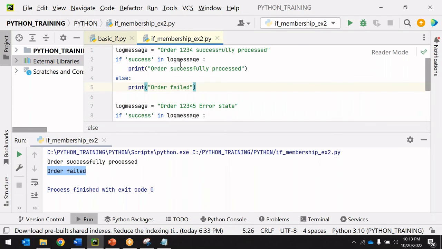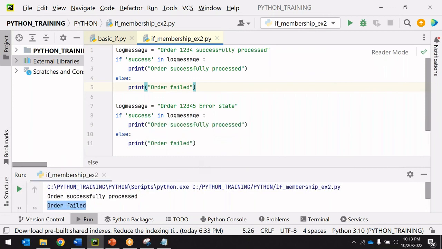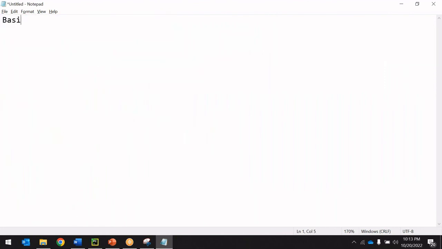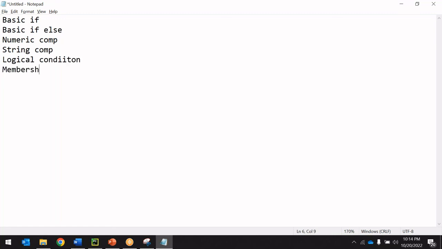We'll proceed further tomorrow on various topics. So far, let us conclude what we are familiar with. We started with basic if else. We are done with numeric comparison or condition. We are done with string comparison or condition. Then we are done with logical condition, and then with membership condition.